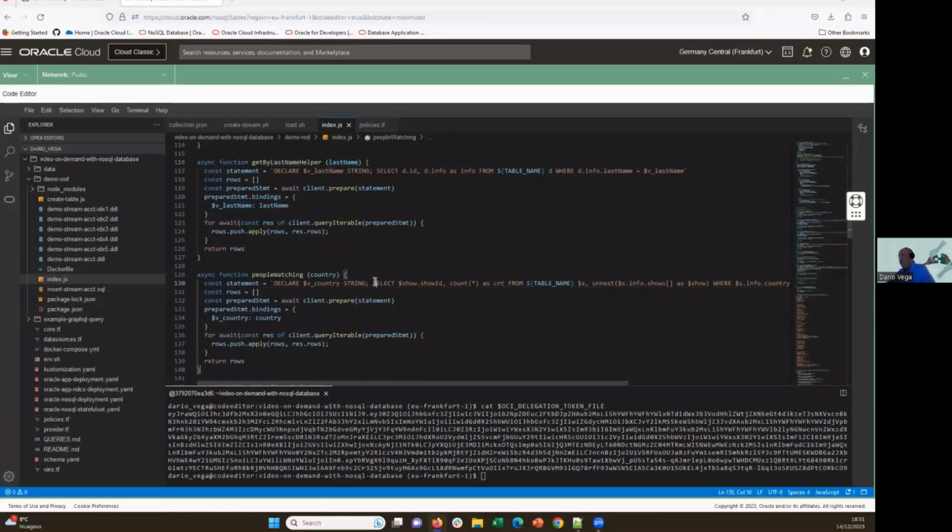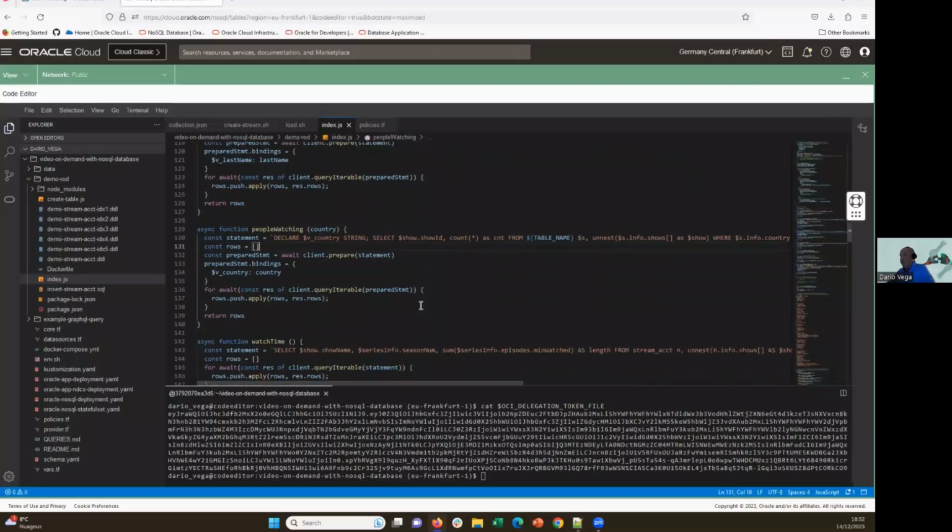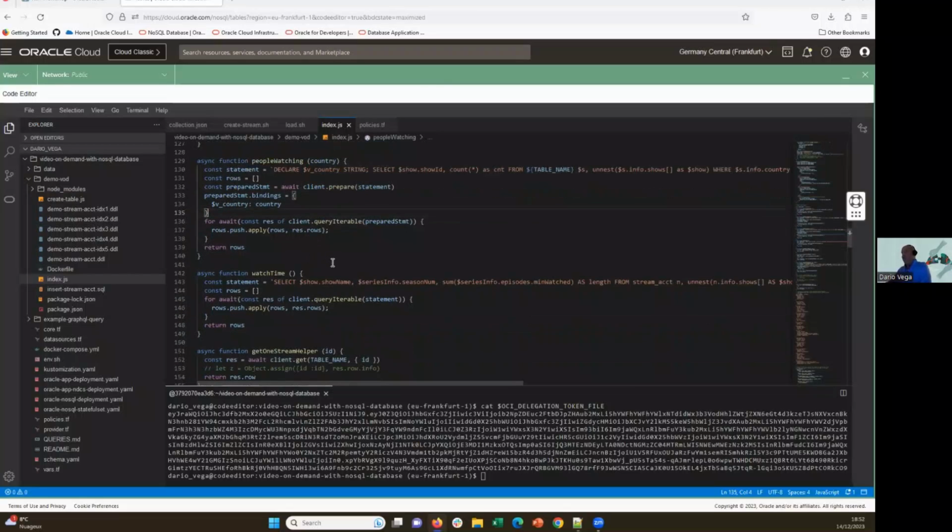So in this case, we are executing this query, and remember that we are providing a parameter. The interesting thing here, as you can see, is that every single query returns an object for Node.js. If you are in Python, it will return a dictionary.